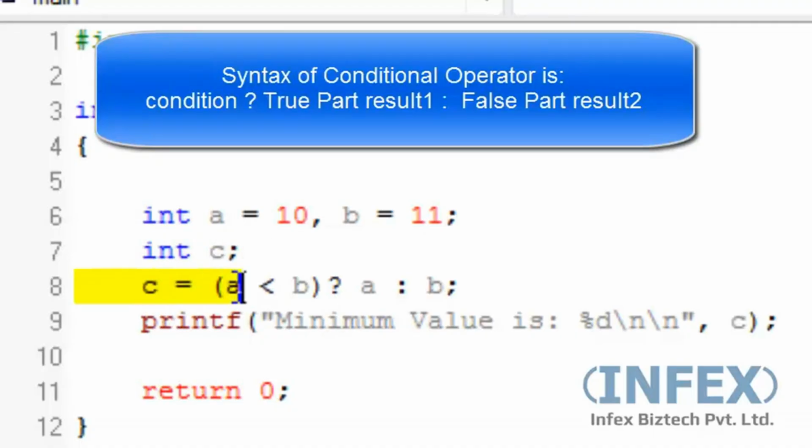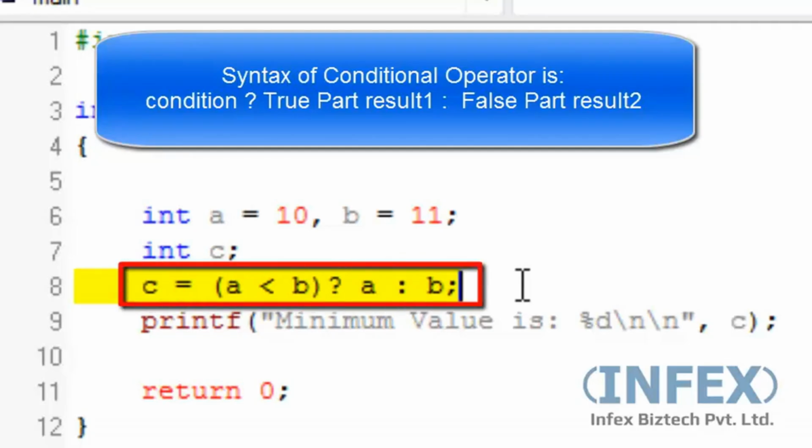Now this is the syntax of the conditional operator. The conditional operator always returns a value. It takes 3 arguments. The first argument is the condition.